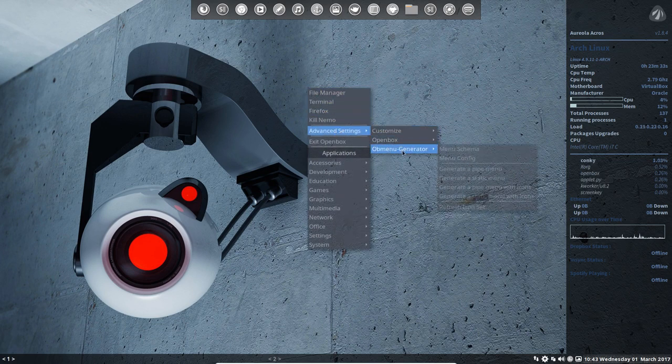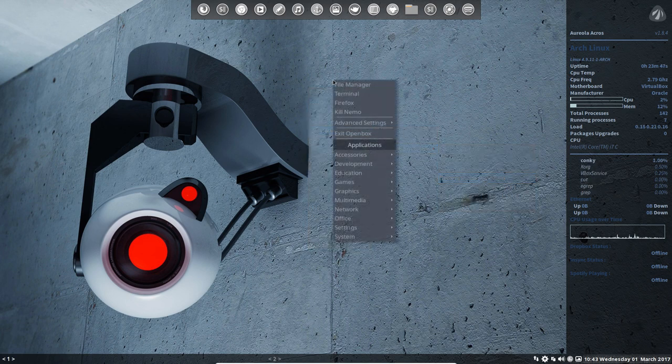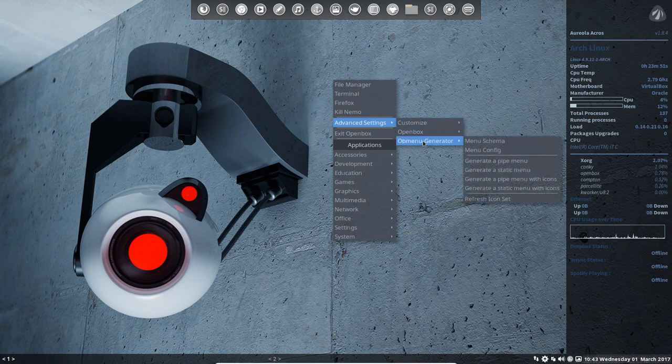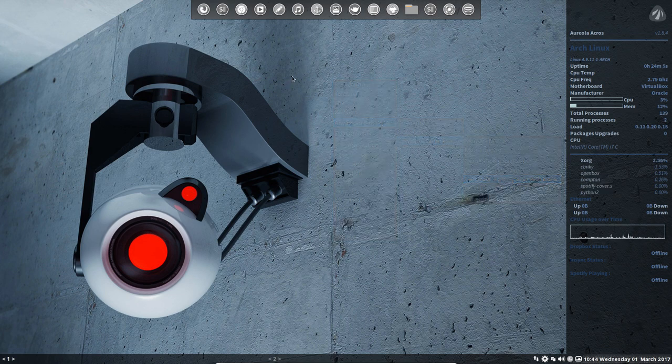What should I say between these two? This is a program that's run. If you install a program, the program will be included. If you uninstall a program, the program will be excluded. A static menu is, well, static, meaning if you install something or delete something, it will still be in there. So it will receive an error. This is something that's taking a bit of time on this PC and in a virtual machine on an older PC. So generate the pipe menu, right mouse click.